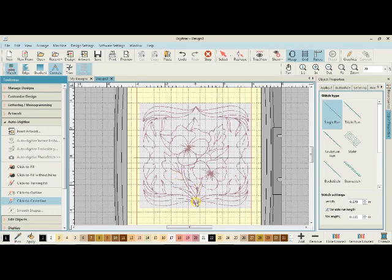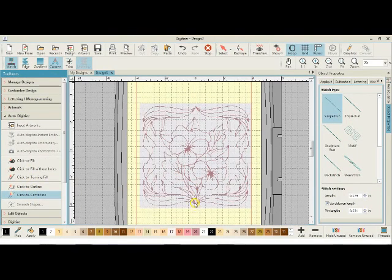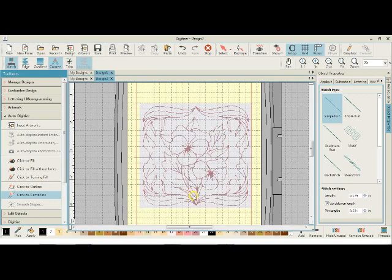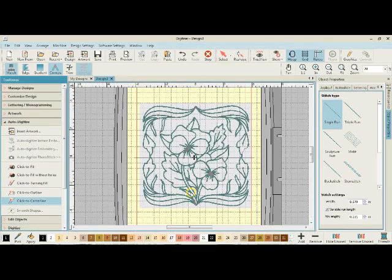But as far as the Redwork is concerned, if I find a place here at the very bottom and click on it, everything lights up like that, and I've chosen center line. See, everything here is lit up. So I instantly now have Redwork. It will pick all of that and make the center line.